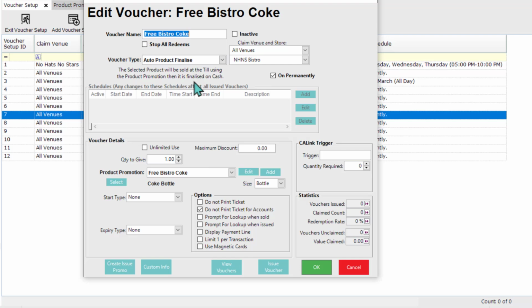So the use cases for this are something like what we've got here, where the customer redeems their voucher, the operator can either scan the barcode or select it from their account, and we'll see the different workflows for that later. The operator then just hands the customer their bottle of Coke, and that's that. There's nothing else that the operator needs to do at the till, since the transaction is going to be finalized automatically. Now, there are some other use cases out there for this voucher type, but this is a relatively straightforward one. I think that gets the point across here for how that will work, and we will see a demo of that later in SmartPOS too.